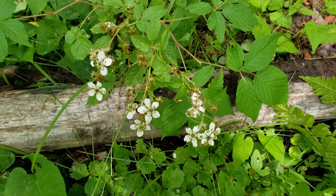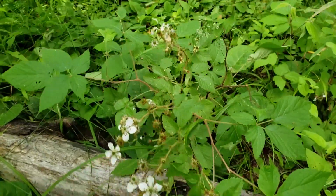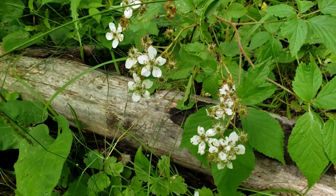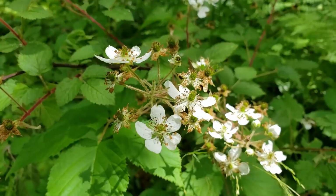This is a good sign. We have some blackberries this year, lots of them on this trail. A bit too early for them, but it's going to be a good crop. I'm finding tons of berries this year. Also have lots of wild raspberry around here, so those are going to mature probably end of July-ish, so looking forward to that. Make lots of pies and tarts and things like that with all these fresh summer berries. I love fresh berries. Lots of good nutrients in there for you, including vitamin C.